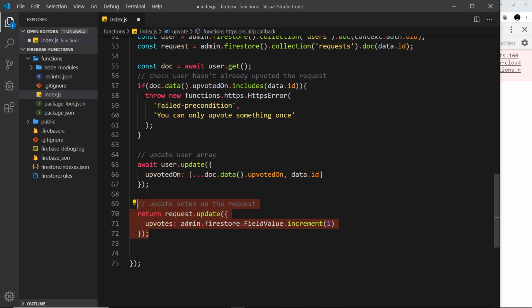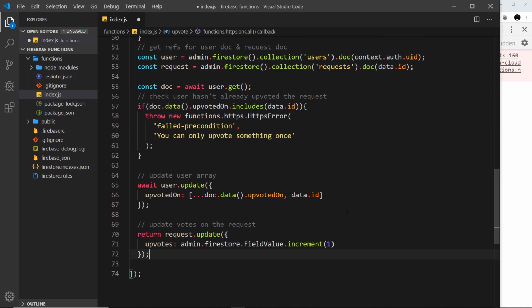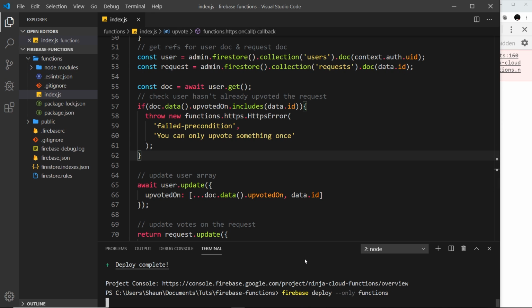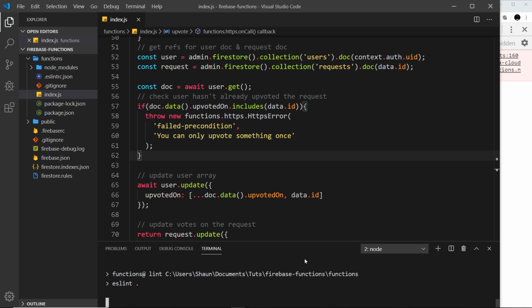And then down here, we are returning the final promise. So that now looks a lot neater. It's clearer what we're doing. We're first of all getting this and waiting for it. Then we're doing this check. Then we're doing this and we're waiting for it before we move on. And then finally returning this promise. So I'm going to save that and deploy it by saying firebase deploy --only functions. And then we'll test it out to make sure everything still works.